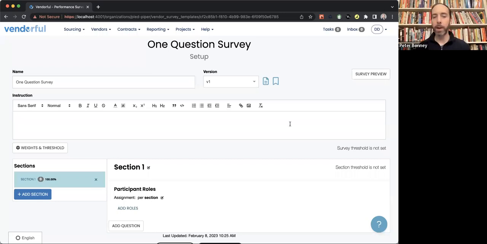Okay, so you should be looking at a survey template here that we've gone ahead and started. It's very aptly named the one question survey, because that's what I'm going to be talking about. Now, I'm sure most, if not all of you, will have seen those one question NPS surveys you get in software all the time or over email. How likely are you to recommend us to a friend or something like that on a scale of 0 to 10? There's nothing magic about those.